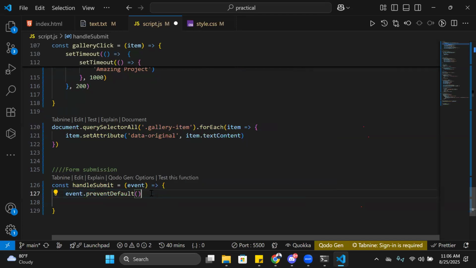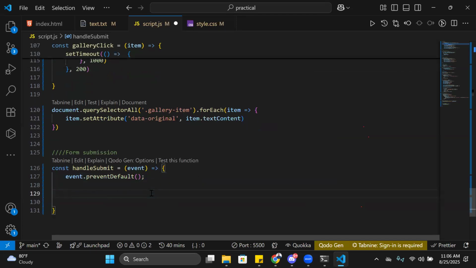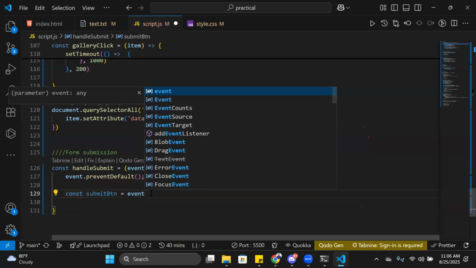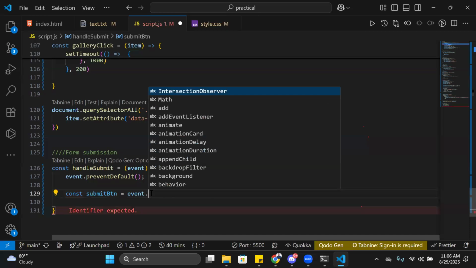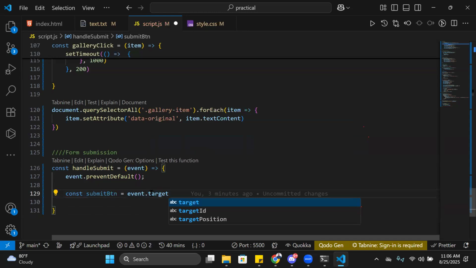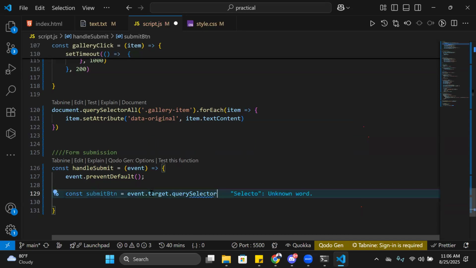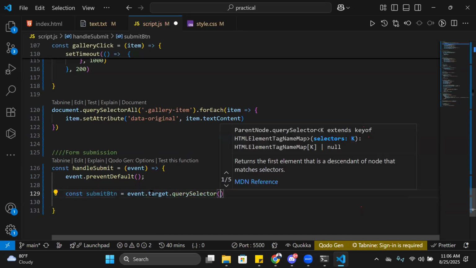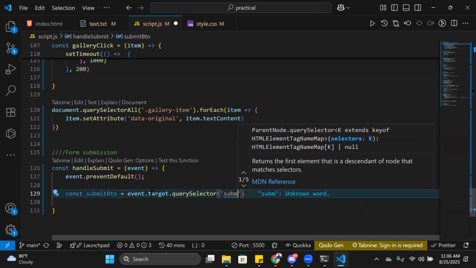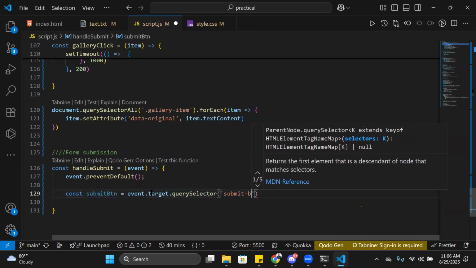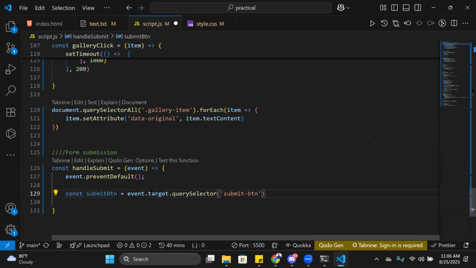We have const submitBtn equals event dot target dot querySelector, that's going to be submit-btn.